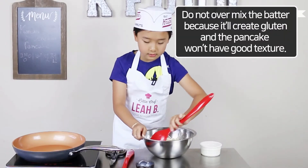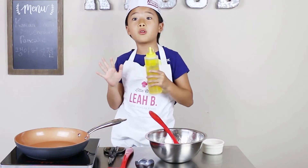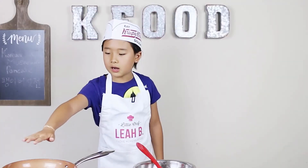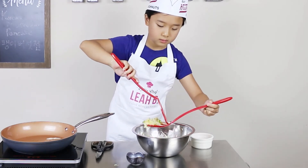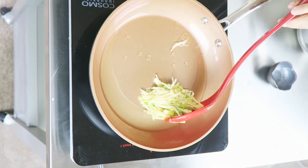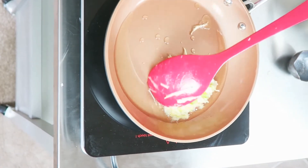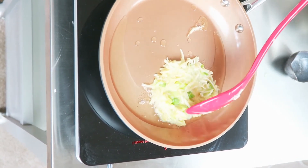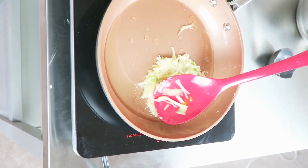We just turn this fry pan on. You can do any oil except for olive oil — about two tablespoons. Getting a bit hot. We're going to make it a bit round. Put the batter on, and as soon as it touches the pan it will start to sizzle, so try to make it round. Don't make it too thick or too thin — if it's too thin it'll rip, and if you like it thick that's okay, but don't make it too thick.